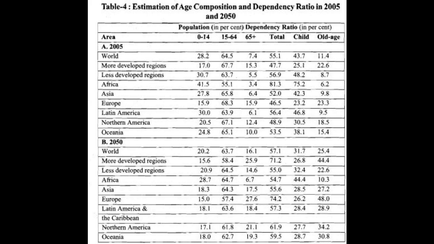Males are conventionally shown on the left and females on the right, and they may be measured by raw number or as a percentage of the total population. The age-sex structure reflects the demographic and socio-economic history of a population over a period of time, and even their prospects for the future. It is the result of various factors such as fertility, mortality, and migration.